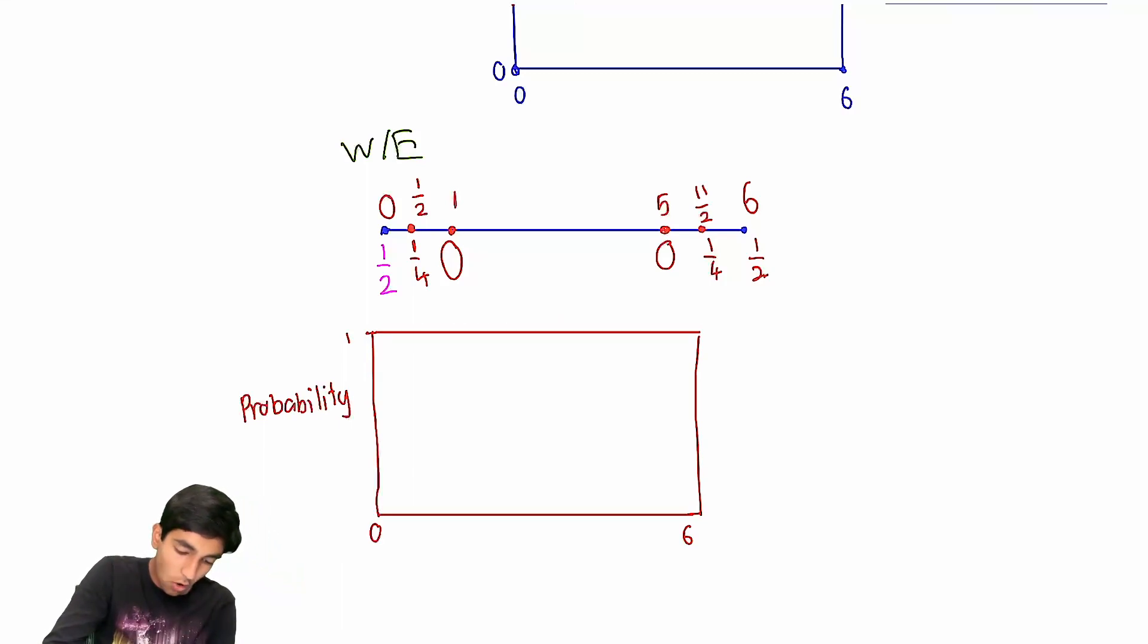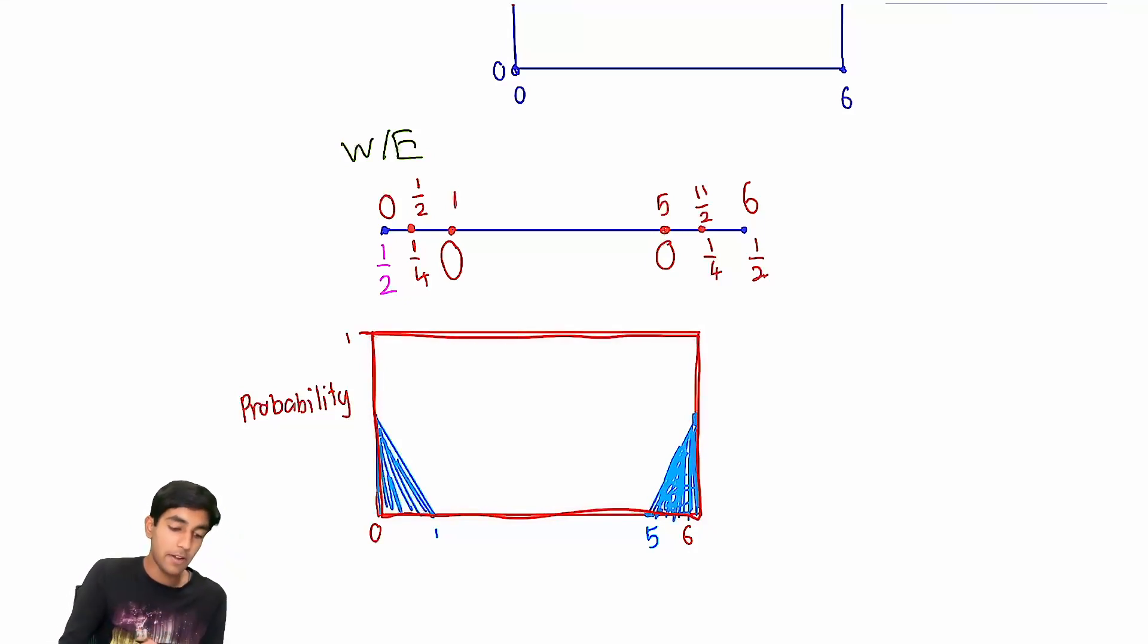So, the key thing, overall, over here, we have half probability. And then over here, it's one-fourth. And then at one, it goes to zero. So, we have that. And then at five, it goes to zero. So, the area of this triangle, area of this triangle, that represents the area of regions where Sonia jumps out. And this entire rectangle represents all possible, like the total probability. Because the probability is one here.